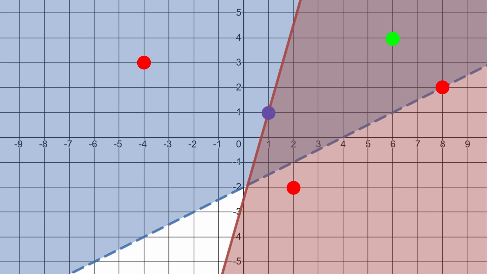What about (1, 1)? It's on the edge of the red area, so is it a solution? Yes, because solid lines are a part of their solutions. As you can see, finding solutions to systems is easy with graphs, as long as you pay close attention to the overlapping areas and how the lines look.